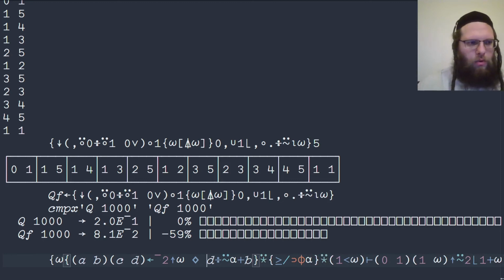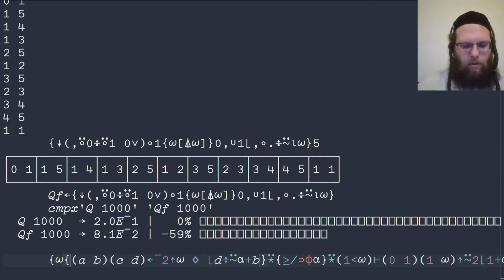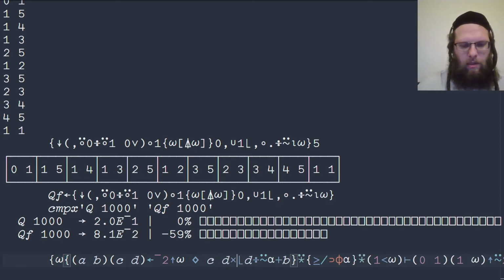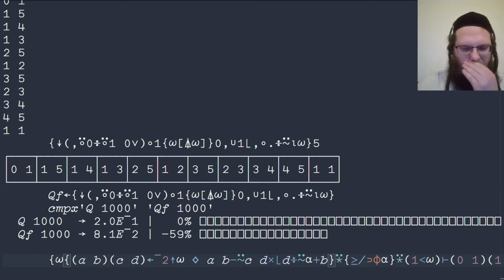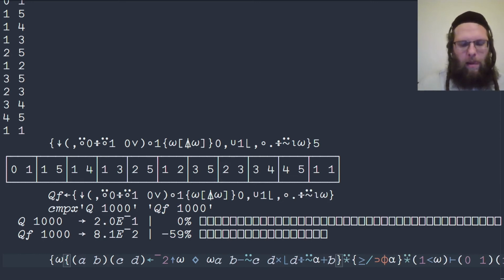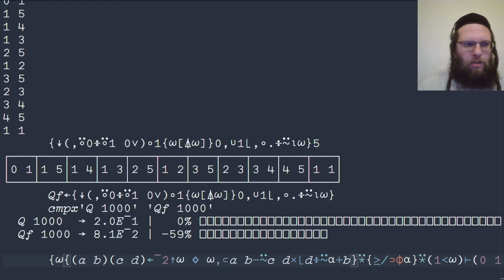We need to round that off and multiply c and d by that, and then we need to subtract a and b, and that gives us our new term in the sequence. So we can take the existing sequence and concatenate this new element to that.